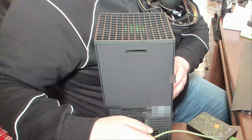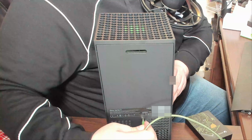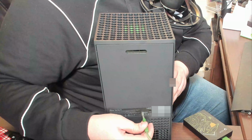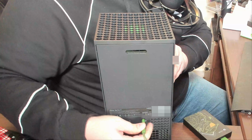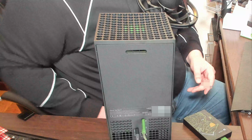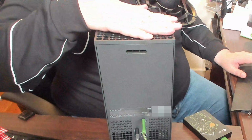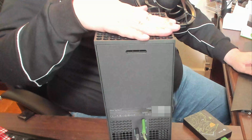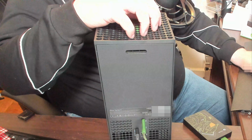And I am using the camera for you guys that are on stream watching me do this. So that way, I'm actually pretty much watching it the same way you guys are. I'm not actually looking at the parts themselves. That way there's no confusion on why I'm having a little difficulty putting the connectors in the ports as necessary. But now that we've got this connected, let's move on to the next step and get these drives set up in the system. So I'll be back with you here in just a moment.